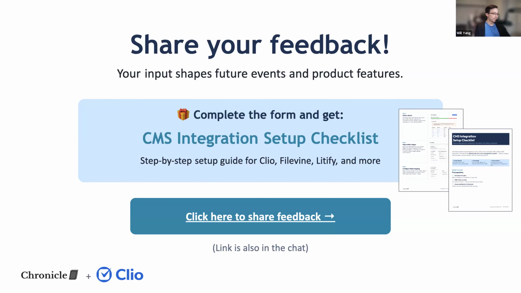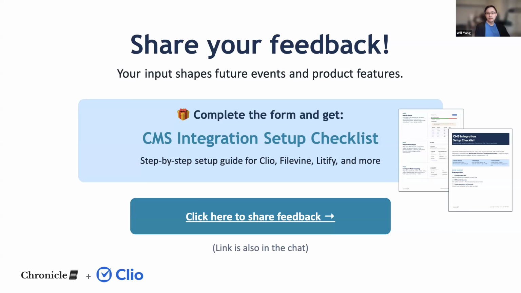Got it. And what about cases that folks already have in Clio? Is that something that Chronicle resolves in terms of like a white glove setup session or something like that, in terms of just if there's any discrepancies? Yeah, I think if you have any clients in Clio, we will do our best to match. That's the matching process. There's always just the possibility that the matches aren't working due to last names being spelled differently. And so that's something we can definitely address during the white glove setup.